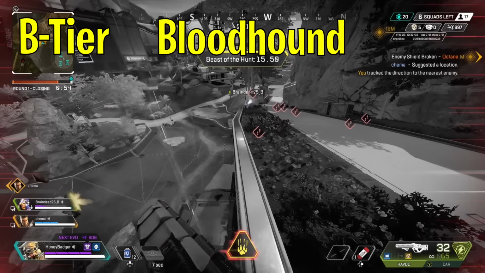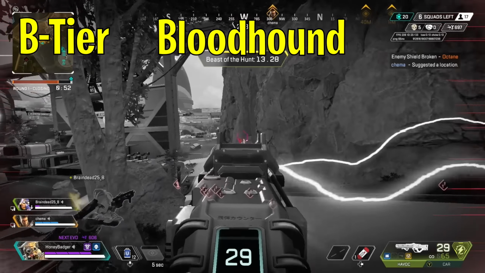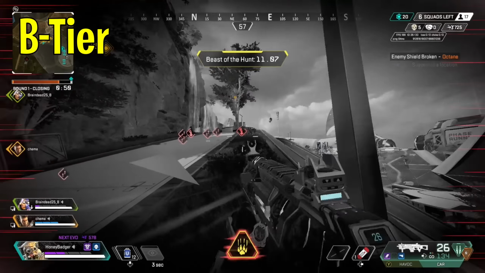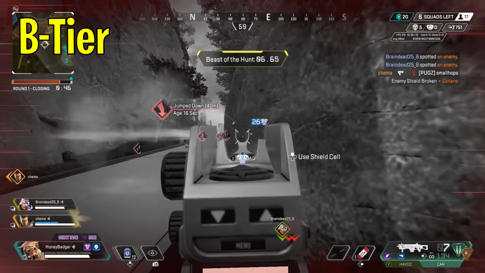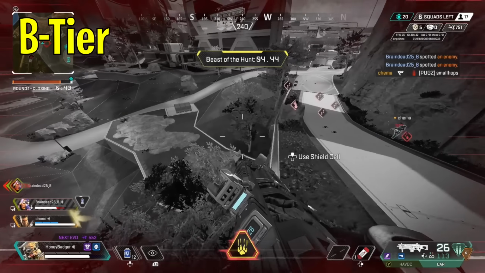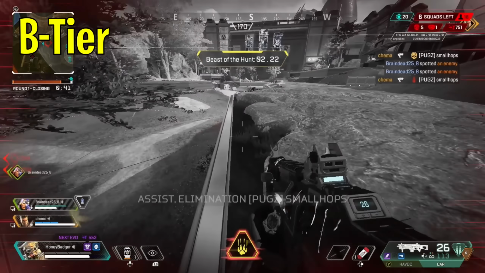Moving down to Bloodhound. Now, Bloodhound's ult is still good. You get the speed boost, enemies are highlighted in red, maybe a scan or two to go along with it. I mean, sure, it might not be as good as it once was because you don't get as many scans, but this thing is still fun to use and it has its real use cases, especially for fighting.